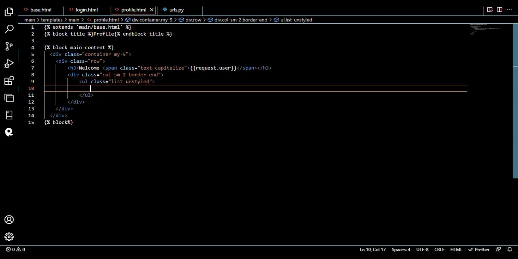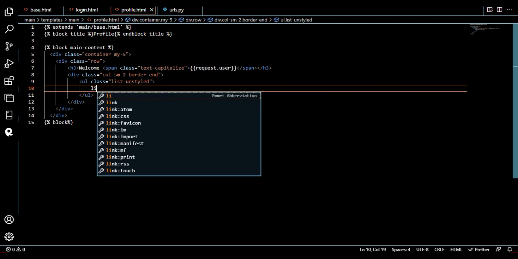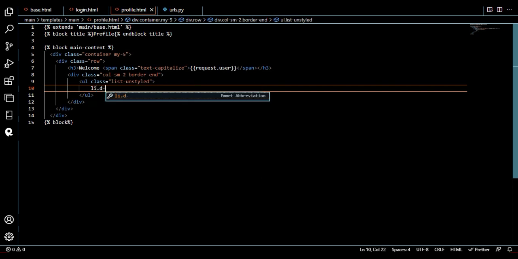Inside this user list we can make this list. The first list item we can format with degrade, and we can add each element. At this moment we add this URL. We can add this URL person. Inside this we can write down URL, and we can write down the name of the page by the name profile. Then comes the text right here. We have got this title by the name of profile.